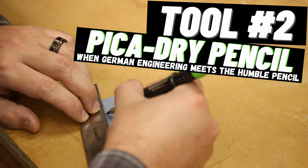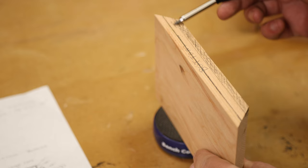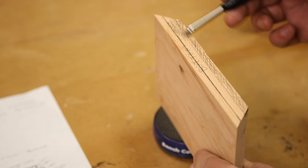If you made it this far in the video, you're probably wondering how an overpriced mechanical pencil is a more necessary purchase than all those other tools. Let me answer your question with another question: what do you reach for in 90%, if not all, of your projects? Is it a jigsaw? A palm router? Don't even try to say it's a hand plane. The correct answer is a pencil.